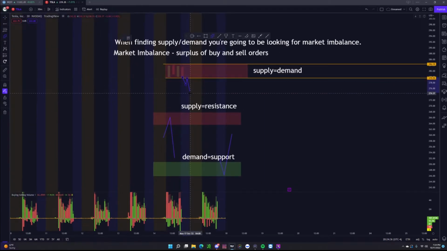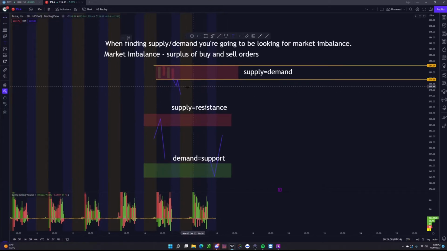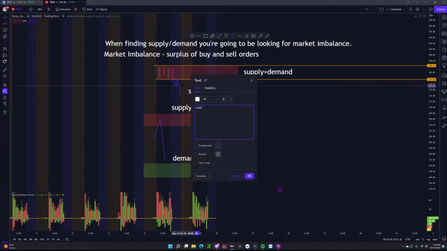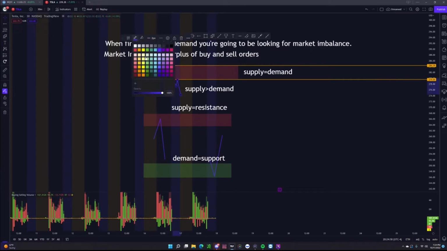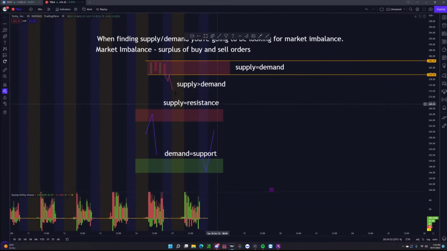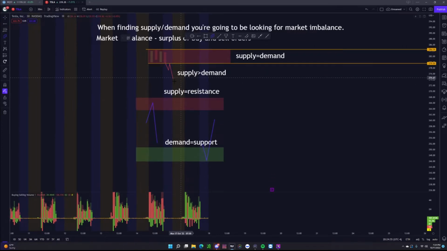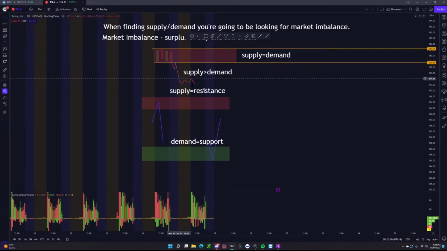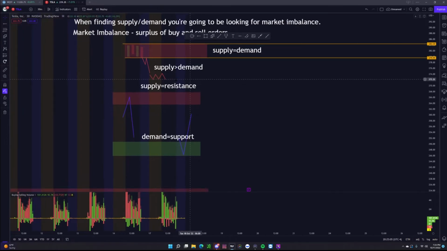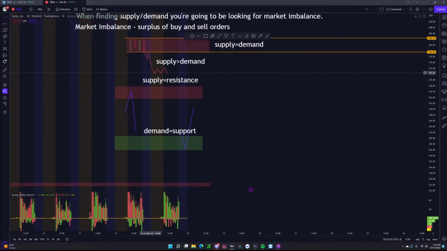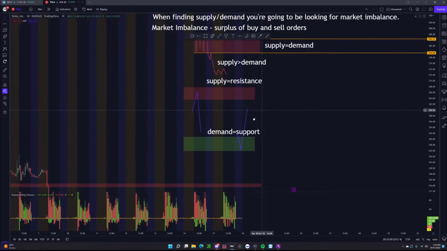Ultimately, once the stock chooses a downward direction, this is when supply is greater than demand, right? And direction is down. So when the stock chooses the downwards direction, this is where supply equals demand, and then you go down until that market imbalance happens again. And then this is where the market imbalance happens again. This is where supply equals demand. If you go down, supply is still greater than demand, and you just ride the trend downwards.